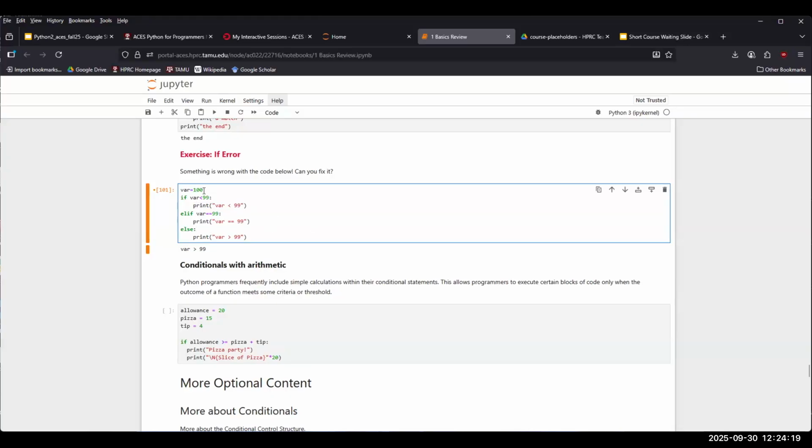So what happened here is, in this case, we're comparing 100 and 99. This first if statement, its condition fails. So it proceeds to the elif statement and checks if this is true. In this case, this is also not true because it's 100. And since neither of these passed, it will do the else at the end. So we get var, that is 100, is greater than 99. Let's check that we got it right if it is 99 though. So it's not less than, so it won't do this. It does satisfy this elif statement though. Okay, and so it printed out that they're equal. And then it didn't do the else because something before the else passed successfully.